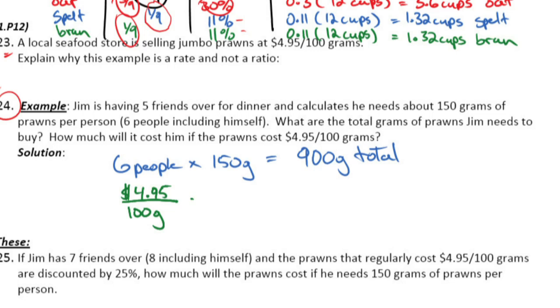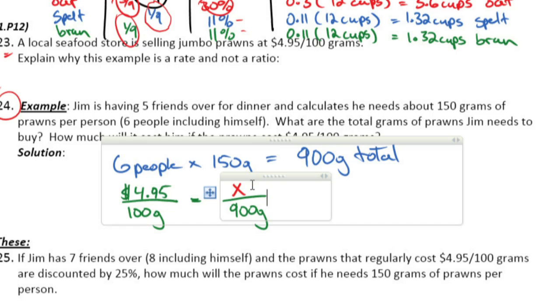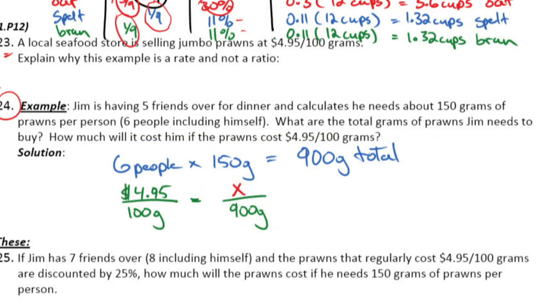We're going to make this equal to, I know that I need 900 grams in total, and I'm trying to figure out how much that's going to cost. So notice I have grams and grams on the bottom, I have dollars and dollars on the top. Exactly the same as the fuel questions, except instead of a fuel ratio, we're dealing with a cost divided by a mass, or a weight, I suppose. This is just exactly the same as what we've been doing. We're just going to cross multiply and solve.